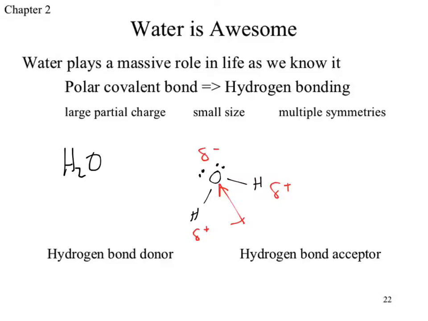Multiple symmetries. Why is symmetry going to be important? What's that? It's going to be how it connects to other molecules. Water, because of all those different symmetries, in one orientation can make the same types of connections. Okay? If we picked a different molecule like ethanol, not quite as symmetric, one orientation limits some of the interactions. But because we have lots of symmetries with water, we get all of those interactions all the way around relatively quickly and easily. So symmetry becomes very important.